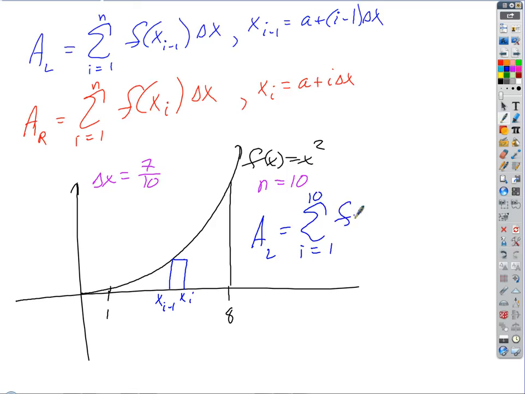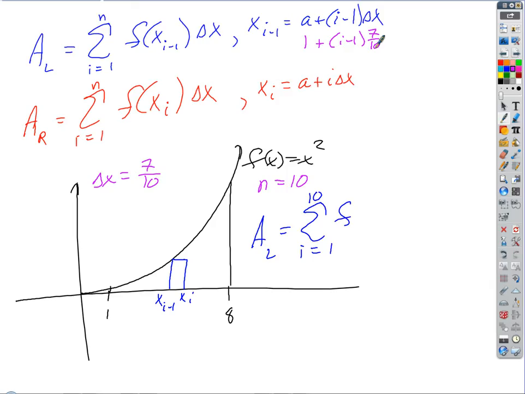Okay, well, let's figure out what that is. If delta x is 7/10 and a is 1, then x sub i minus 1 is going to be 1 plus i minus 1 times 7/10, right?